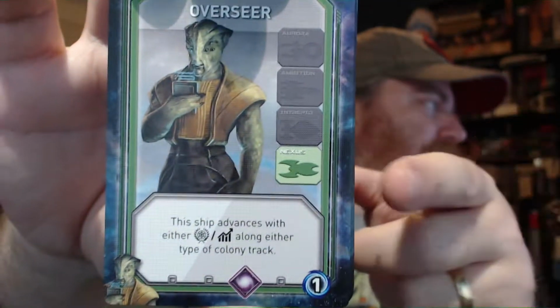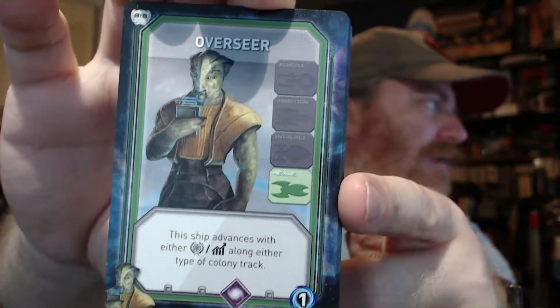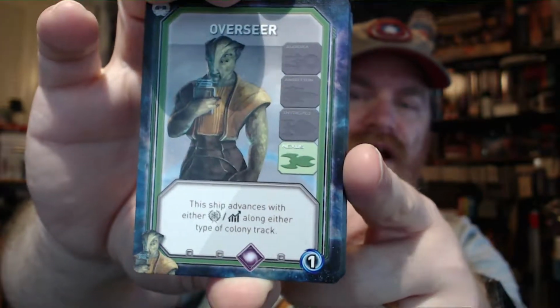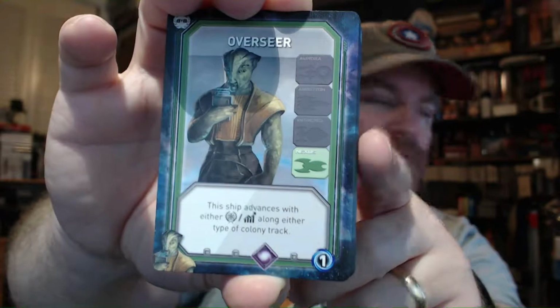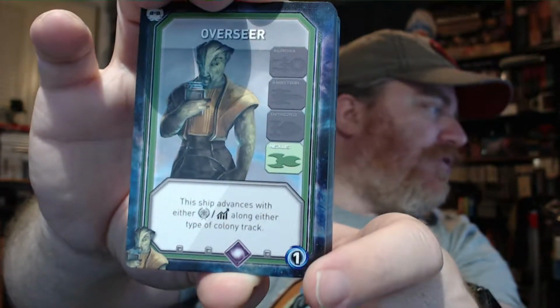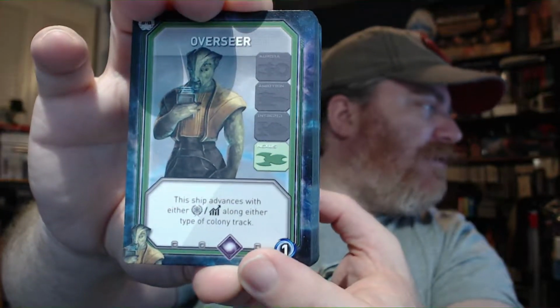So this ship advances with either diplomacy or market, along either type of colony track. This is the ship that he flies right here, the Nexus, and his ship will actually colonize any planet, and that is really, really good. I think this is 1 victory point for owning this pilot. I'm not sure what that means.